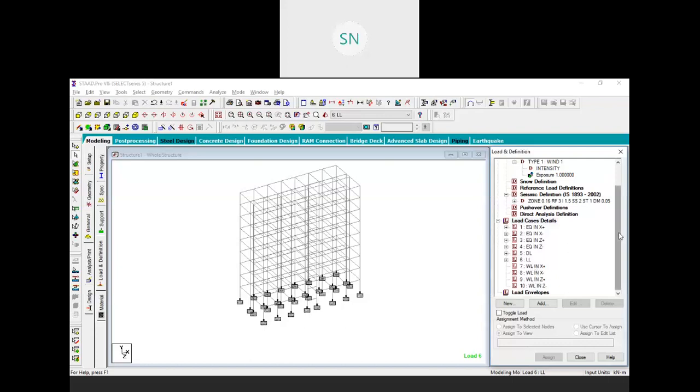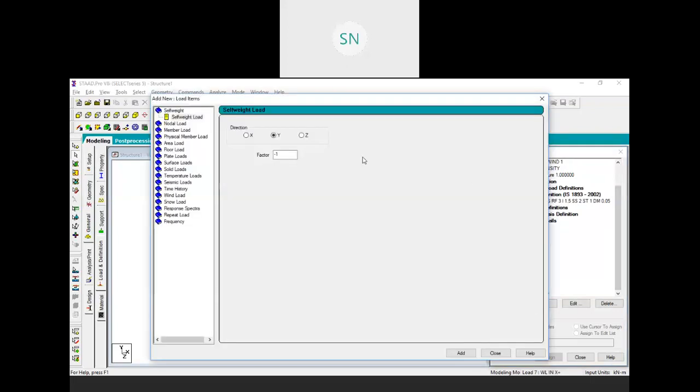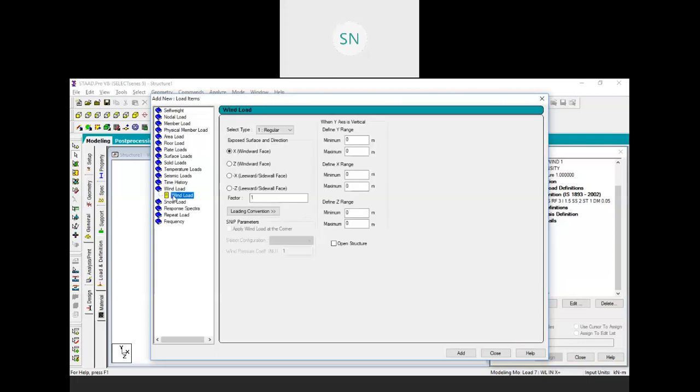Now we just have to provide the direction, whatever wind intensity we have. So click on the wind x1, click on add, go to the wind load, and here we have wind in x and wind in z.